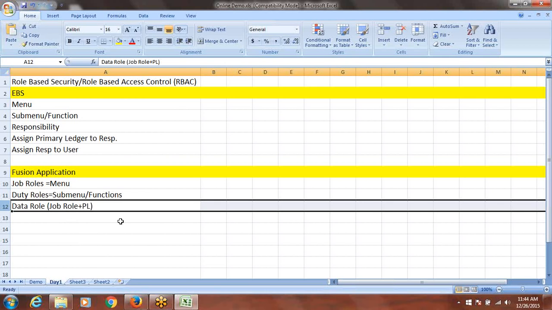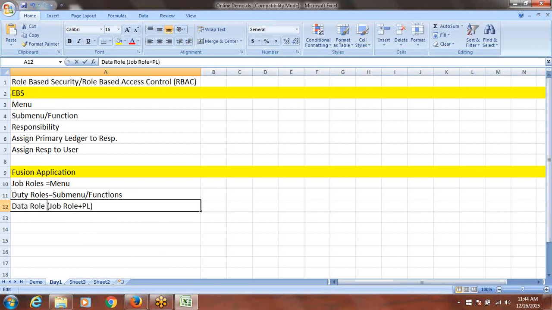So data role is equal to job role plus primary ledger. We'll have a job role. When you assign the primary ledger to the job role, from that menu you can have access to the primary ledger to record the transaction, right? That combination we call a data role.